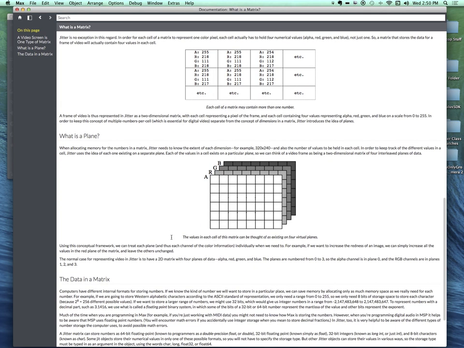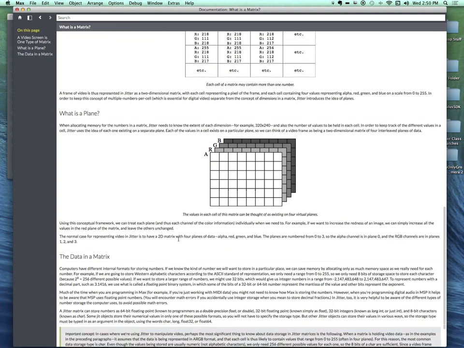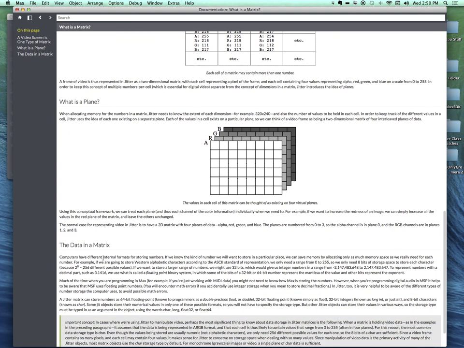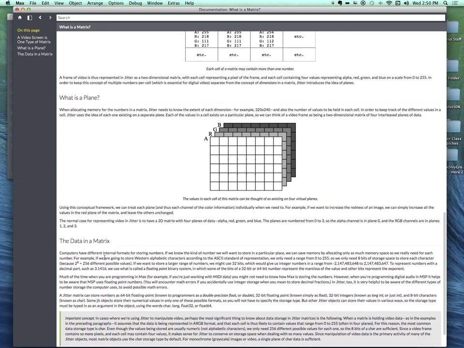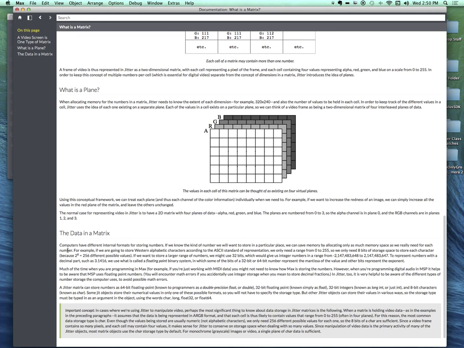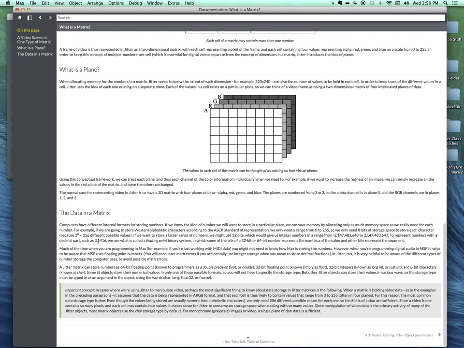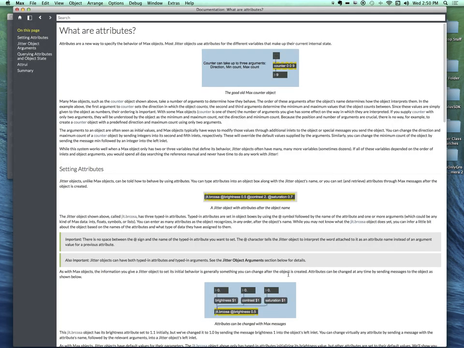And again, you should go through all of this. That's going to be part of your homework, I think, is to go through some of these first couple tutorials, and I'll tell you which in a second. Yeah. So that's kind of the basics of how that's used to determine a pixel.